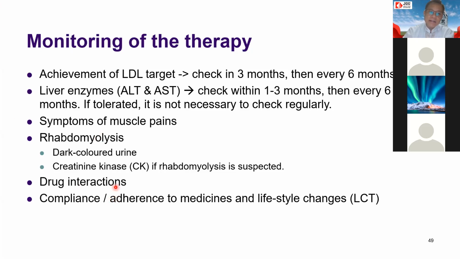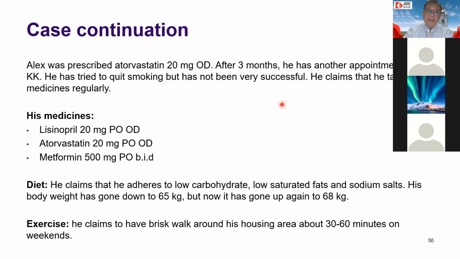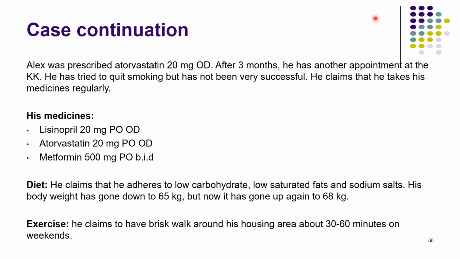And drug interactions, compliance, adherence to medicines, and lifestyle changes. This is our monitoring, whether the patient can comply or not. Okay, our case continuation: Alex was prescribed atorvastatin 20 milligram. After 3 months, he has another appointment at the clinic. He has tried to quit smoking, but has not been very successful.